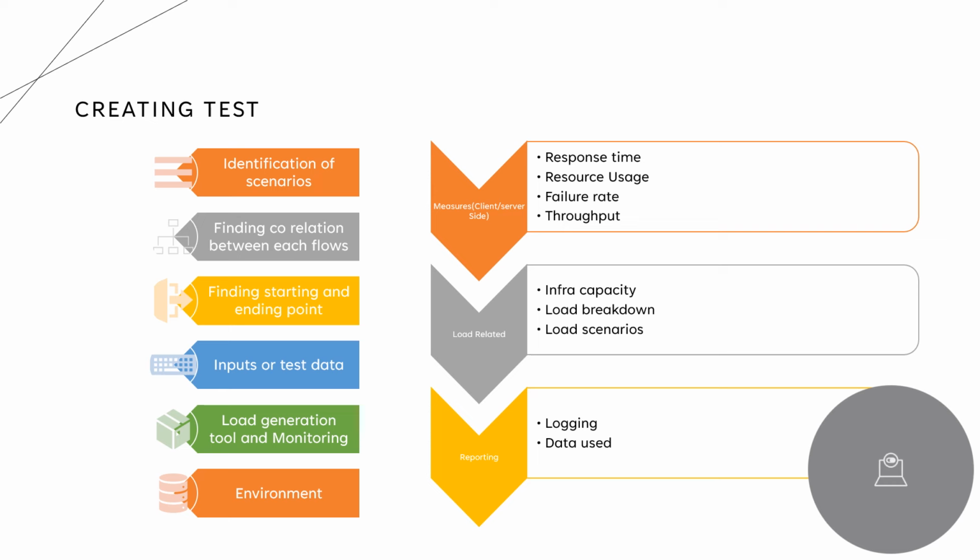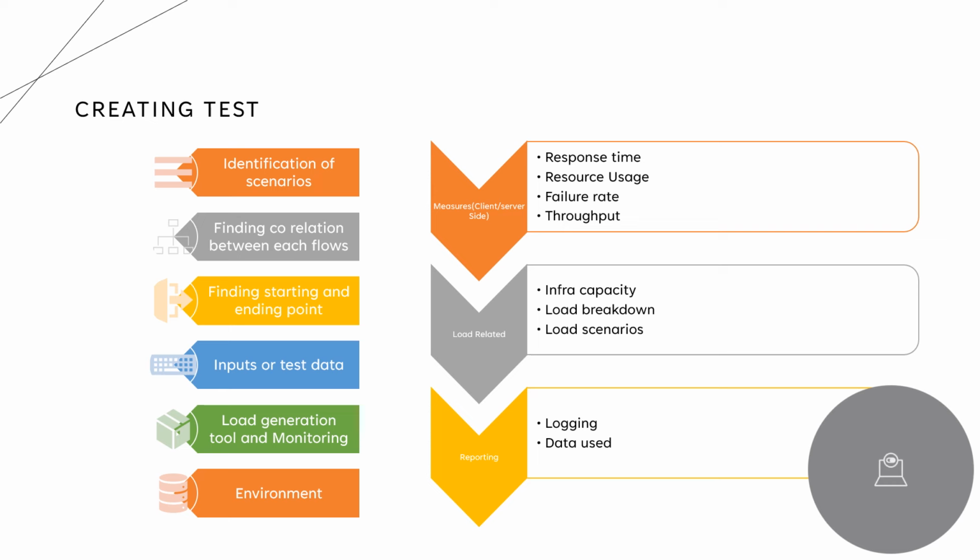On the right side, you can see a couple of measurements which we will be taking after completing the performance testing. One is the response time. Another kind of report we will be looking at is resource usage. We also should look at the failure rate or the error percentage. We will have to discard the test run if the failure ratio is higher than the expected one. Throughput is another report.